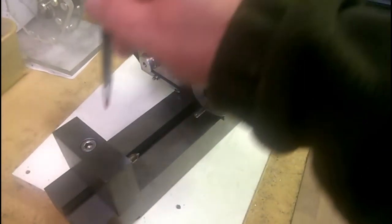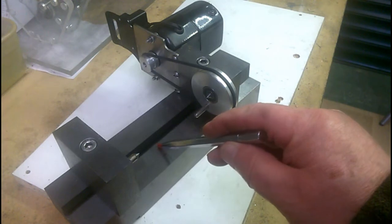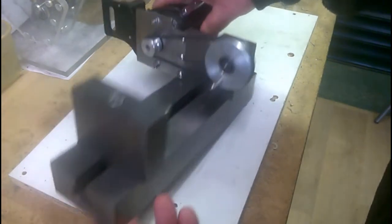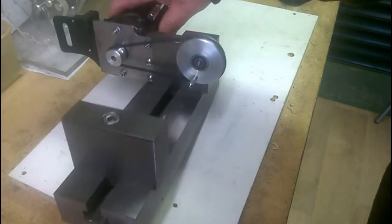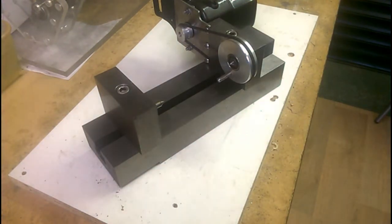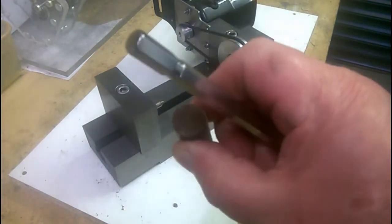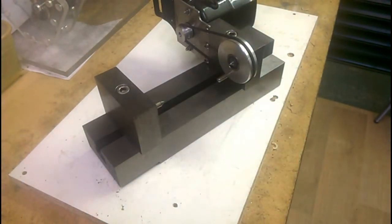These supports are keyed into the top of the T-slot and carry T-nuts in the bottom to locate them. Anyway, over to the surface grinder. I'll set it up, dress the wheel, save a bit of time, and I'll also prepare this by putting some ends in. I'll set it up on the tool and see how we get on.